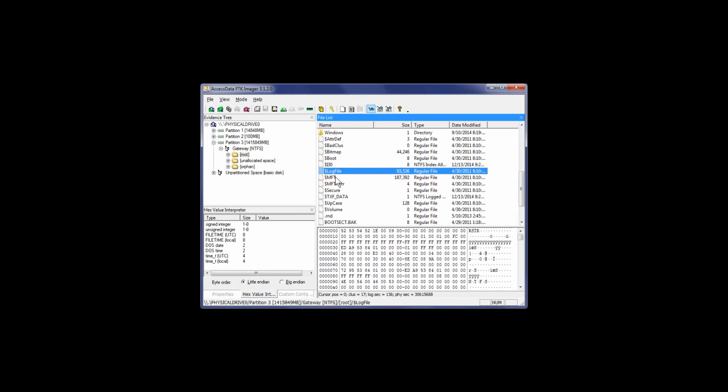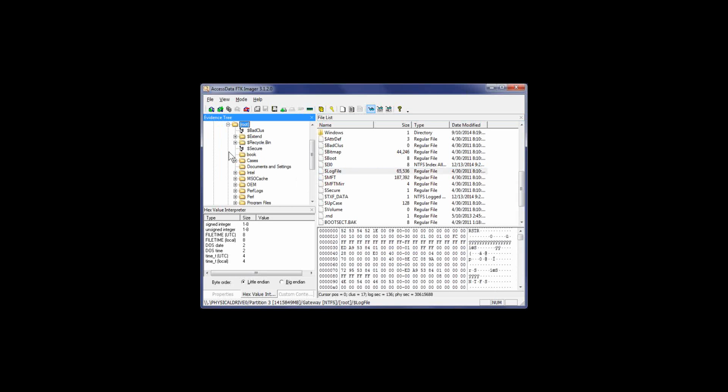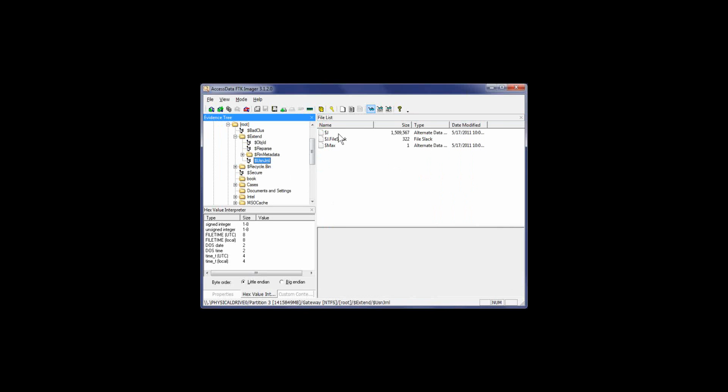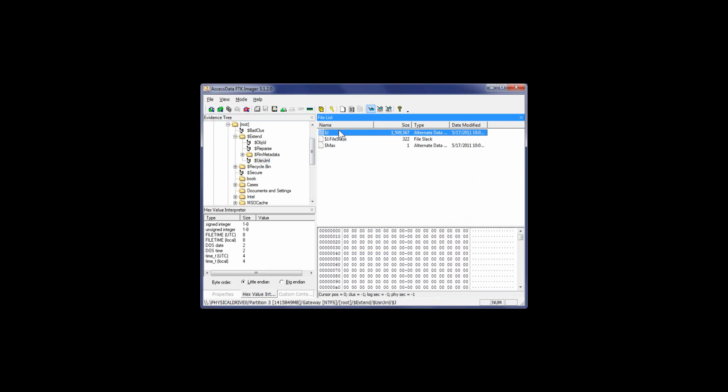So this is the metadata transaction log I was talking about before, that we've talked about before in these webcasts. But if you want to get to the USN journal, this is where the tricky part comes in. It's under $Extend, $UsnJrnl, and then from there, it's an alternate data stream called $J. So $J, the ADS under the USN journal, is the place where the USN data is stored.